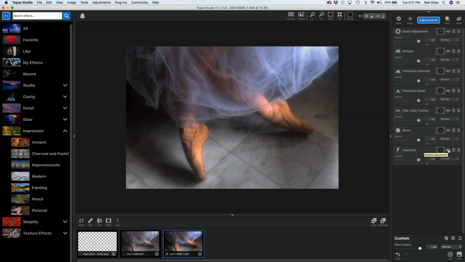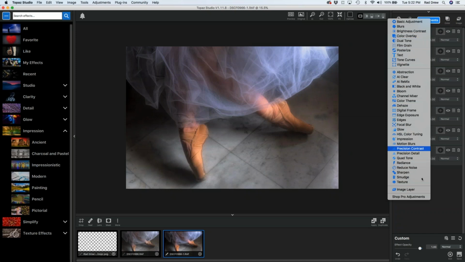So if we turn that off, there's before and there's after, and it just gives it a nice soft glow, especially with this chiffon, or that has a name and I can't remember what it's called, but anyway, it just gives it a nice look. So now I'm ready to play with textures, and this is one of the things that I was looking forward to talking about today.